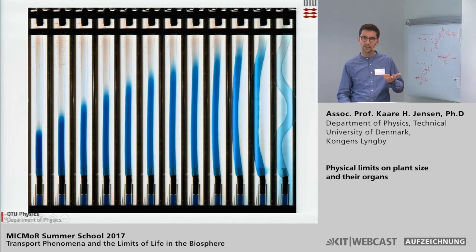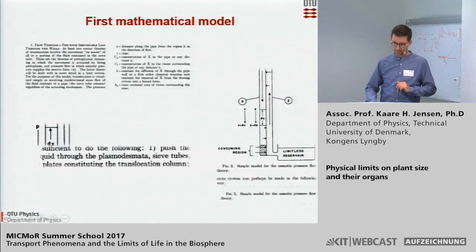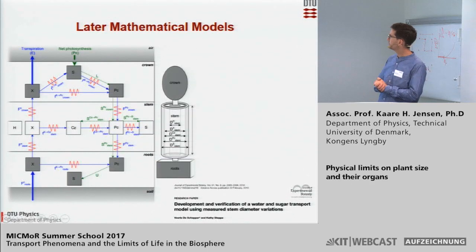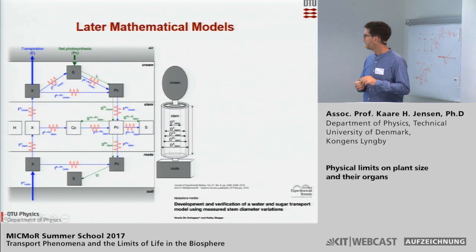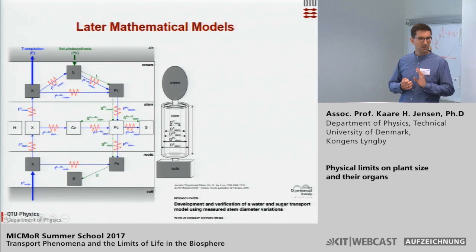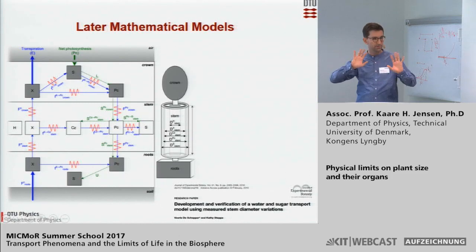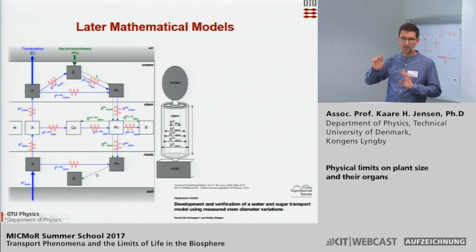Now, unfortunately, these are relatively complicated coupled partial differential equations in space and time. So finding these sort of closed form solutions is a really painful exercise. So a lot of progress has been made by using more elaborate models of plants that are more phenomenological. So in the sense that you say, oh, I have a crown, it's consuming so and so much. I have roots, they're supplying so and so much water. I'm doing so and so much photosynthesis.